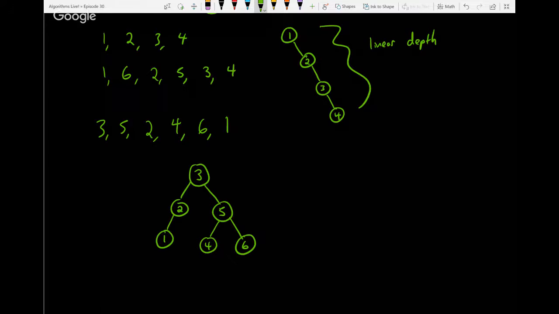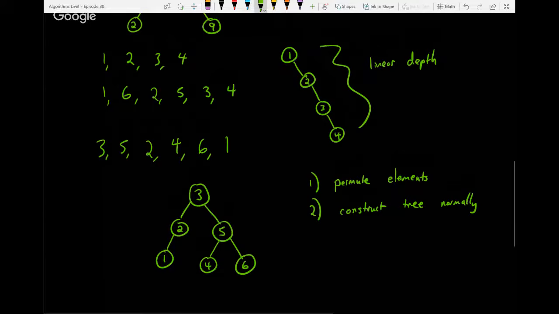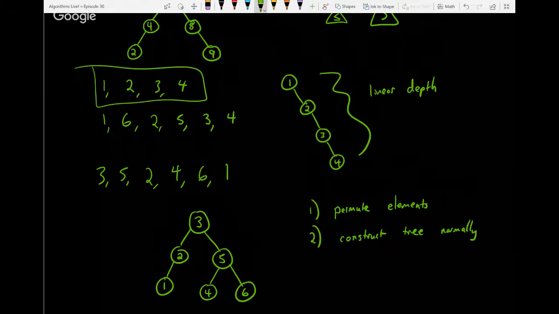So to construct a random binary search tree, step 1 is permute the elements. And step 2 is construct the tree. And that's all a random binary search tree ends up doing. But it actually gets a little bit more complicated for this data structure because we don't necessarily control the order that these things come in. We could have actually had these in this order, and this would be a really bad runtime for us.